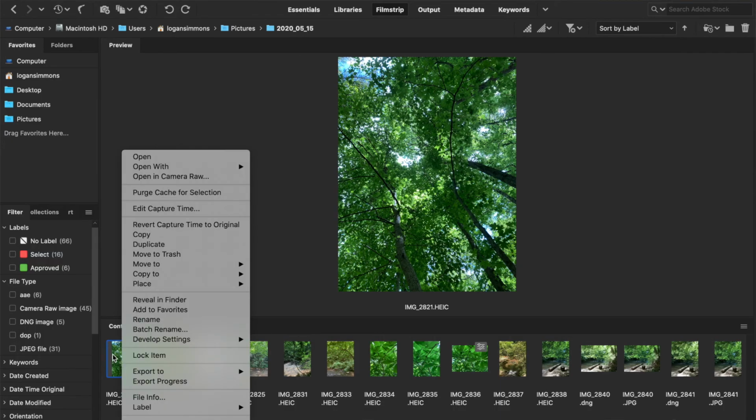Basically, I make my own file structure. I've got the date right there, and I dump the files in there and navigate into Bridge, and I'm good to go. Now, how do I edit? Well, I'm going to right-click on the file, and I can hit Open in Camera Raw. And this is actually a Photoshop plugin, but you're able to invoke it from inside Adobe Bridge.